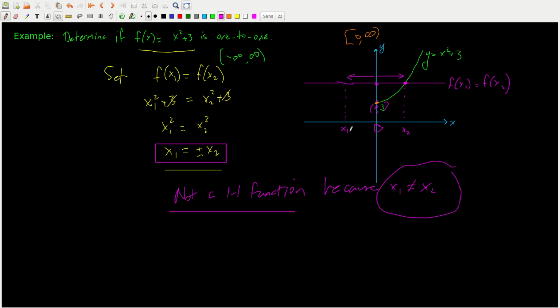And so if f of x1 and f of x2 produce the same y value, then those two things must have just been the same name because it's only for the same point. So in that case, we'd be saying x1 and x2 were the same point. For the graph you can see now, it is one-to-one. And we call this idea restricting the domain. We've gone from the natural domain of the function, which was all real numbers, to some subset of that, which takes it from being not a one-to-one function on the full domain to being a one-to-one function on that restricted domain. So we'll talk more about this in class.